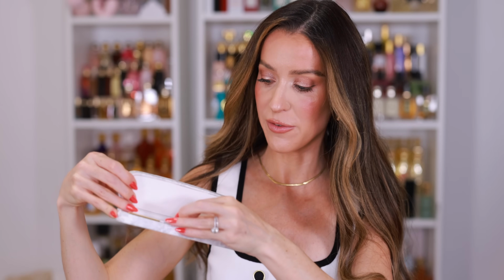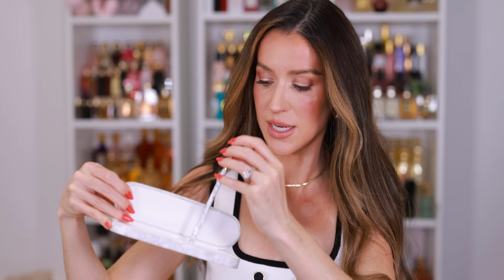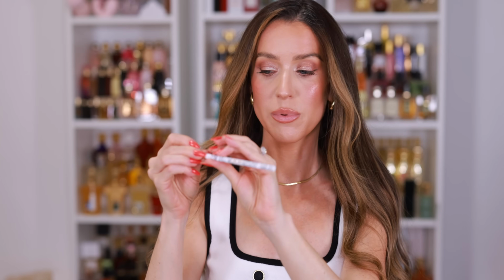Okay, let me put the cap back on. The box has a magnetic closure, and the Toile de Jouy print, Dior logo. When you very carefully open up the box and take it out, whew, that scared me so bad. There's a little pull here, and the first time I took it out, I probably had to use the pull to loosen it up a bit. And then this is the lip brush, and it comes with a gold cap, and it is absolutely stunning.